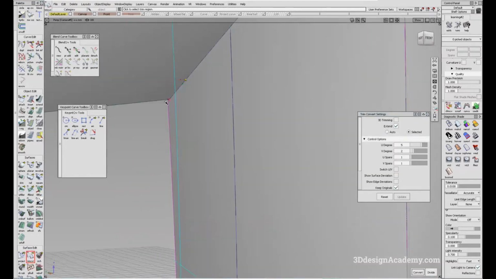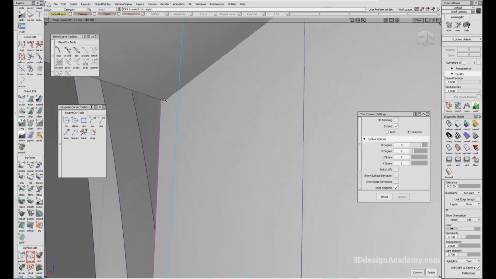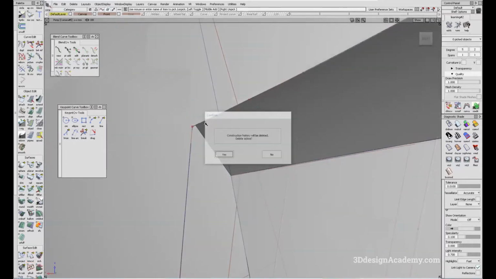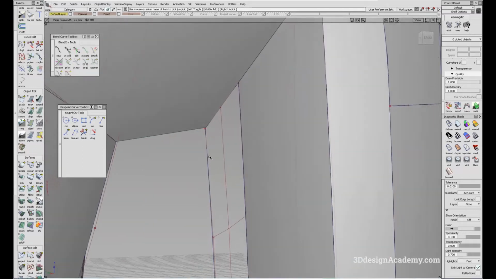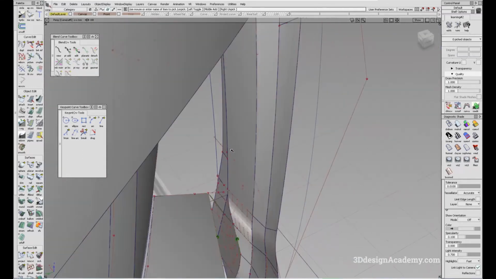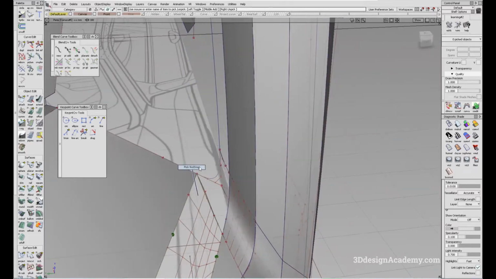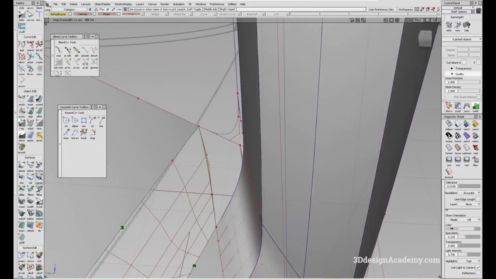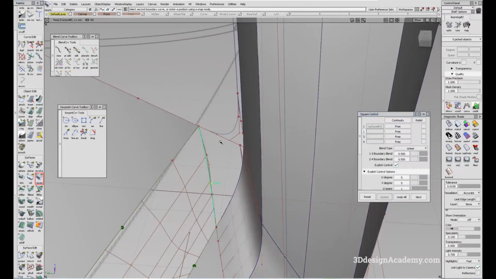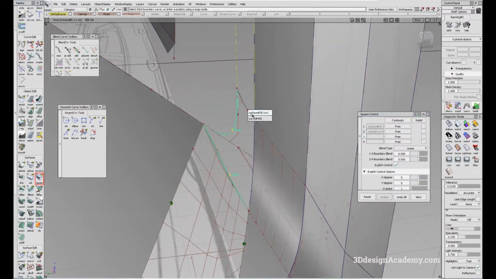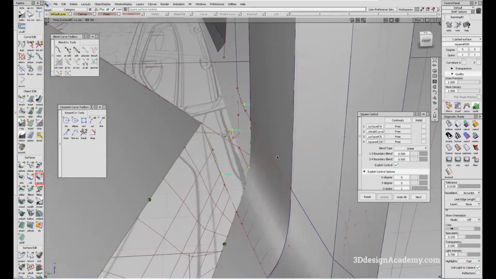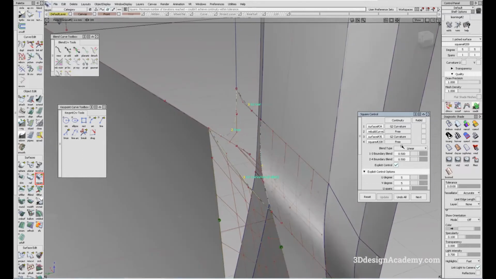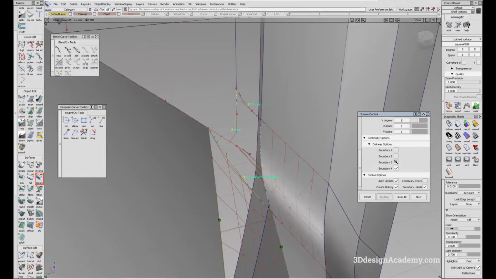I'm just going to extend this piece over here. I don't know why it's not matching up, but that's okay. I can always fix that later. Okay, so now let's just do that. And now hopefully that'll give me a bit of a better result. Okay, so again, square 1, 2, 3, and 4. 1 is going to be curvature, 3 is going to be curvature, and 4 is going to be curvature.